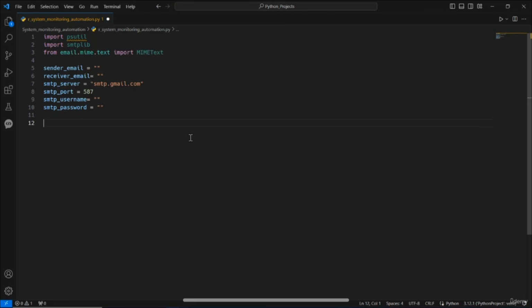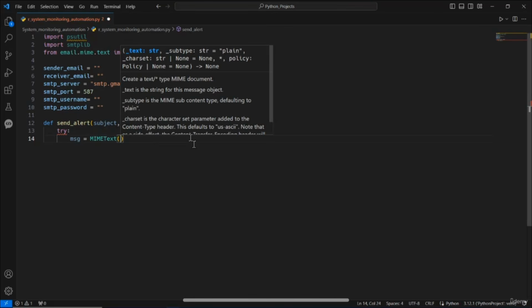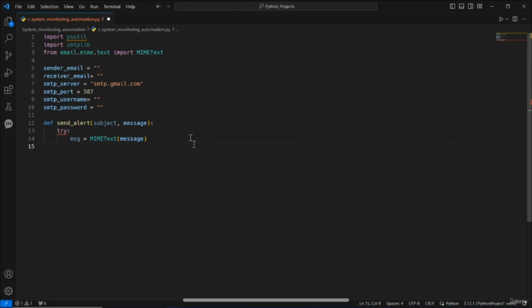So here let's create a method for sending alert. It is going to be named send_alert method, and right here we need the subject, and also we need the message. Okay, so here let's use try except. Try msg. It is going to be equal to MIMEText, then give the message as argument, and we can give the subject here.